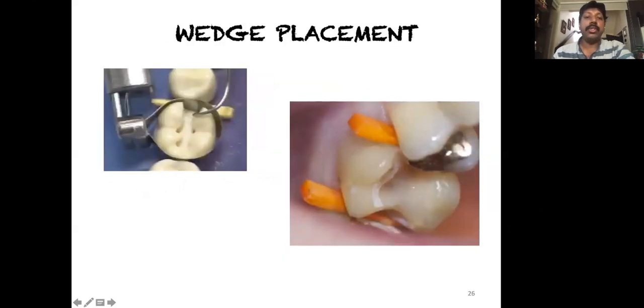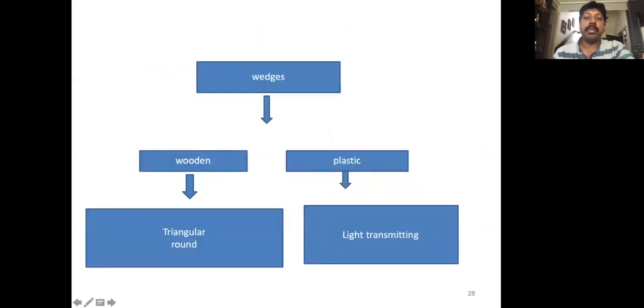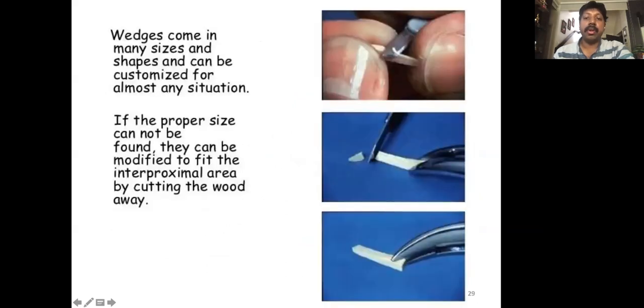Wedge जो है ना, wedge should be placed below the contact area. There is embrasure. Can you see this? वेज में रहता है ना, वेज में ट्रायंगल रहता है. Base of the triangle should be towards the gums and apex of the triangle towards the cavity. Okay. Can you see this? Base. Okay. एक टूथ सेपरेट भी होता है, थोड़ा सा टूथ दूर होता है. So what is the types of wedges? Wooden wedge and a plastic wedge. Can you see this? Wooden ½ इंच रहता है, बड़ा लंबा. So if it is not there, you can make it using a toothpick.